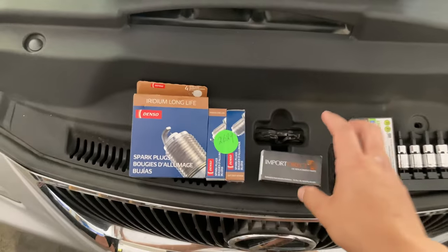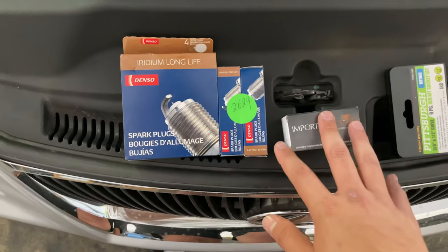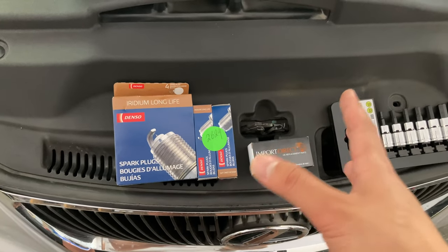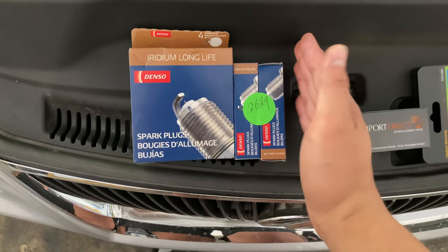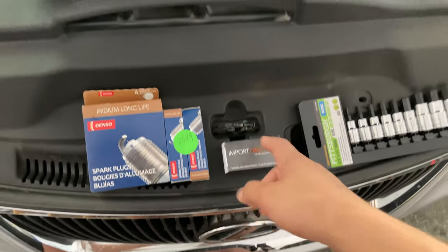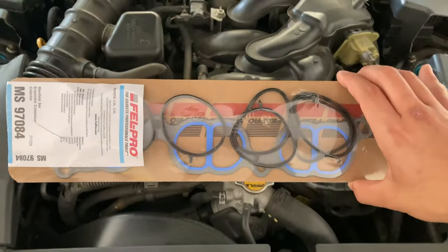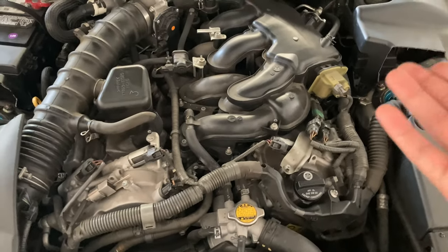So if you guys want to know where I picked these up, I picked them up at O'Reilly's. So these two together, I paid around $116. The spark plugs alone should be about $100. The PCV valve was under $10, I think like $7, $8. And then while at it, I'm gonna be replacing the intake manifold gasket. That's what a lot of people are doing, so I might as well.